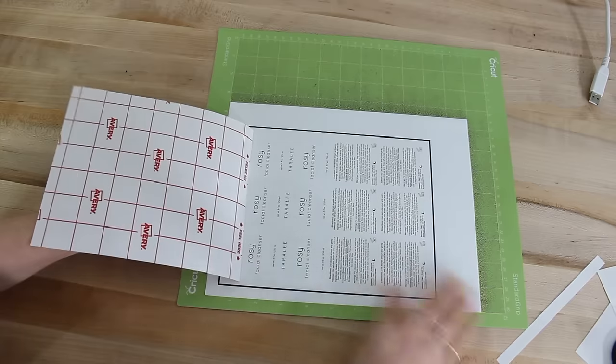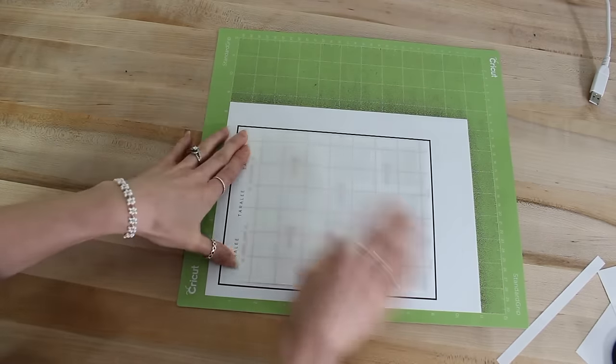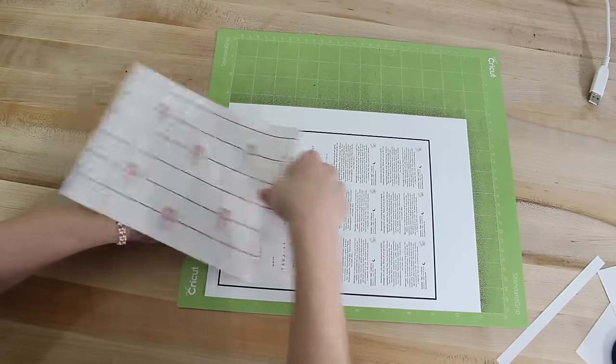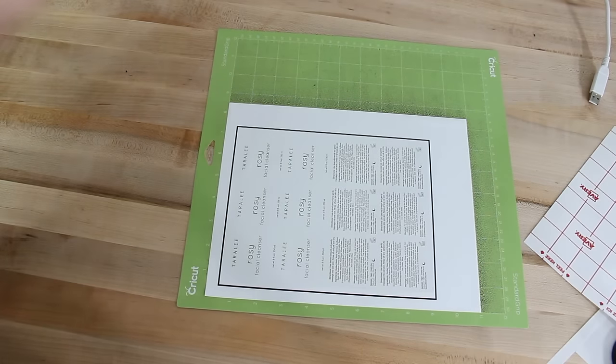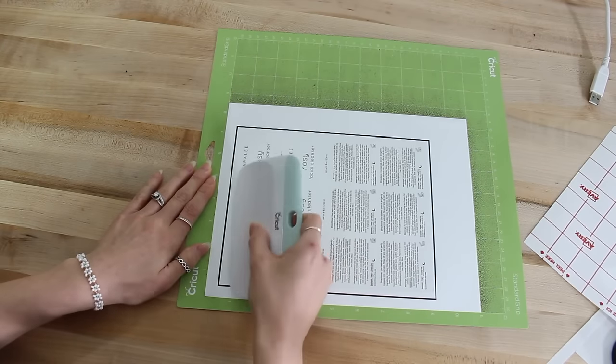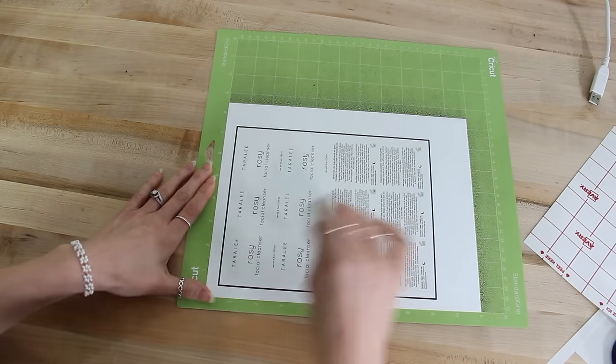Make sure there's no dust or debris on the label. You do not want to waste your labels because these take so long to make. And then go ahead and start peeling it off and just pull it. And it is that easy. There you go. Now your label is scratch resistant. And then just squeegee it, make sure all the air bubbles are out, and you're good to go.